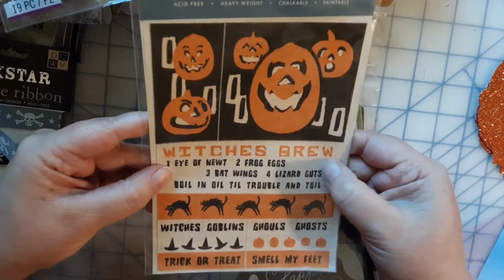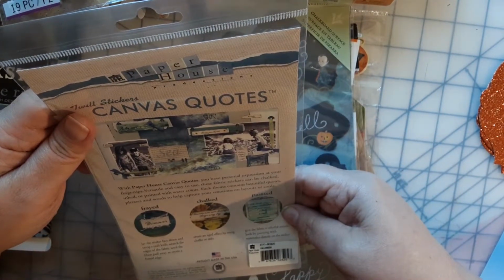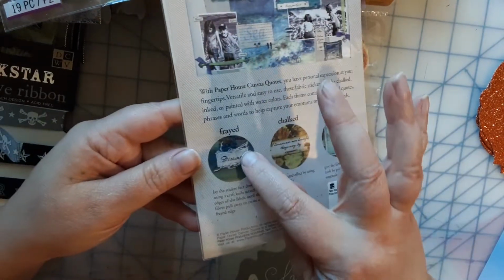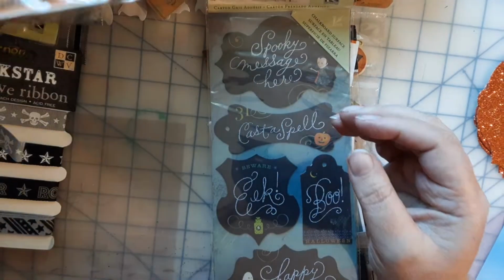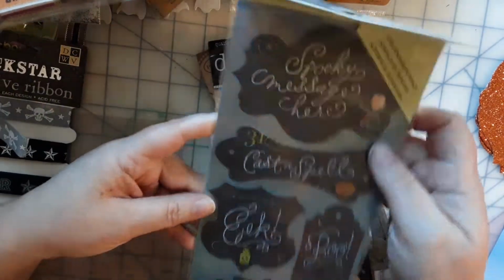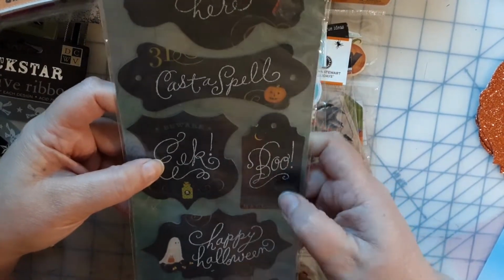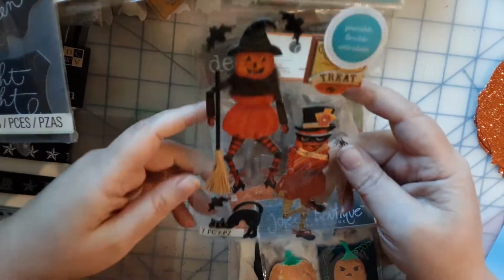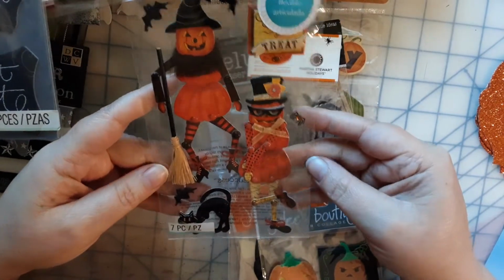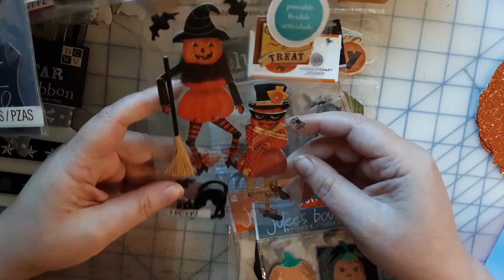Oh, those look like fabric stickers. That's cool. Yeah, you can distress the edges of the sticker. That'd be cool to put in a Halloween journal. That's definitely one of the things on my list now. I'm gonna make a Halloween journal. These are cool too. These are like cardboard stickers. Nice. Oh, wow. I love that.